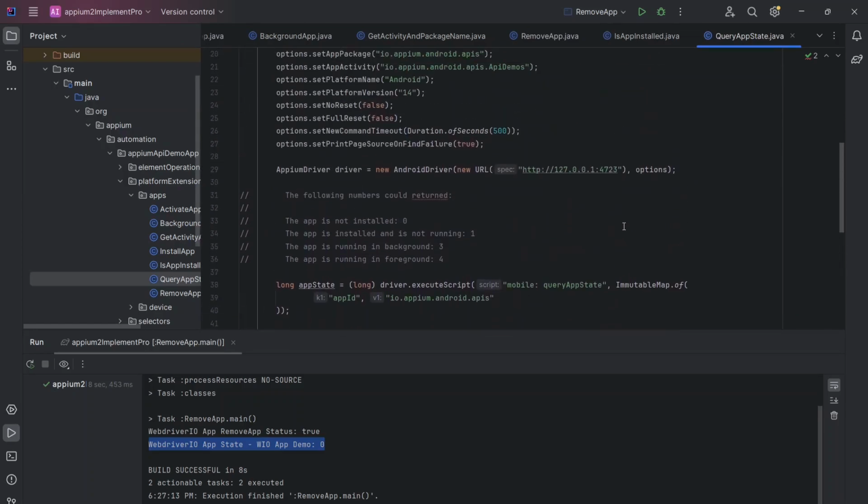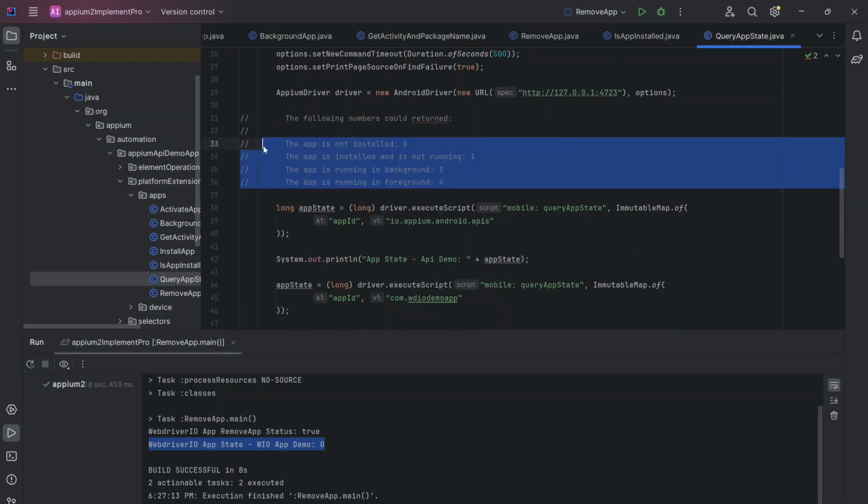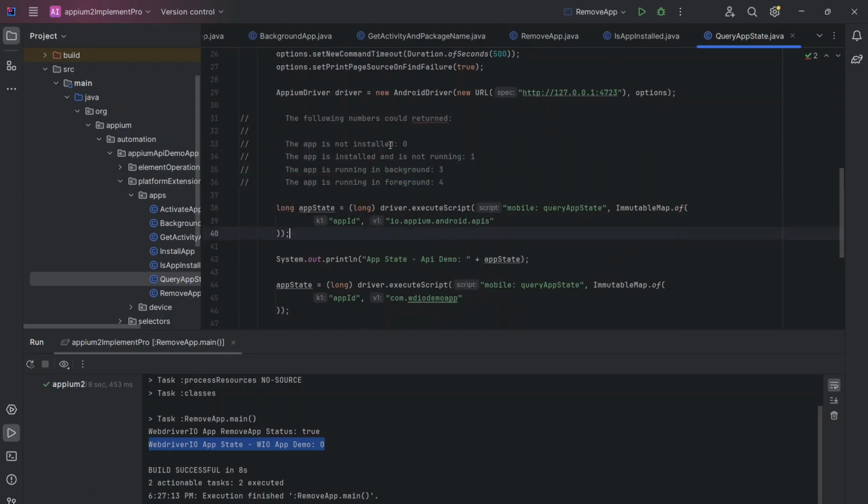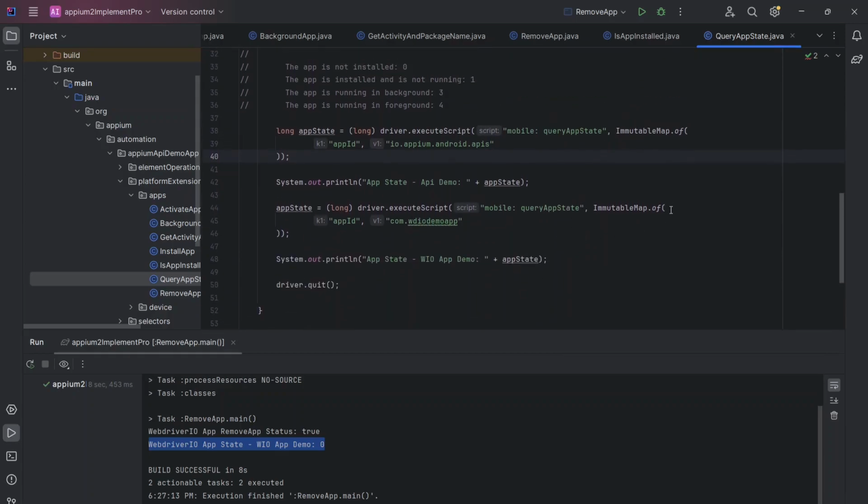So here I have given the values. App is not installed is 0, app is installed but not running is 1, running in the background is 3, and app running in the foreground is 4. So for the same Android app, I have given the Appium and then the WebDriver app. I'm just displaying this one.